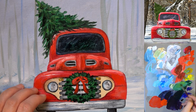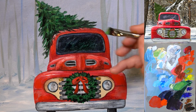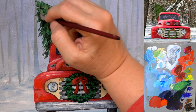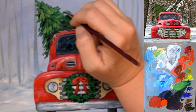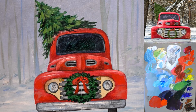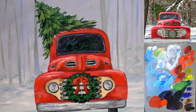Let's go ahead and use the Cadmium Yellow Medium. Make for a brighter highlight on our tree. There we go. And then I'm going to just kind of figure out where there might be some parts sticking up close towards us. So I'm going to create these kind of arches. I'll do another arch shape right here and do some little fingers coming down. Let's do a little bit here, like that. A little bit there, and that's all I'm going to do.